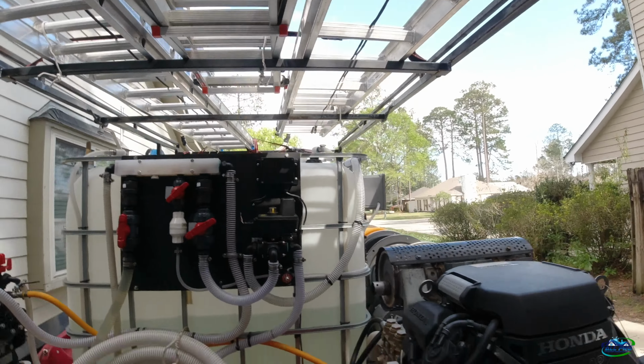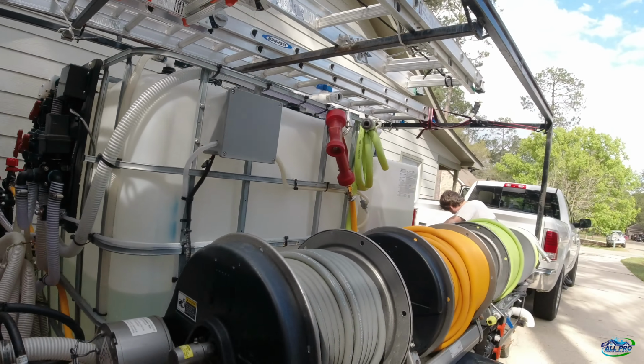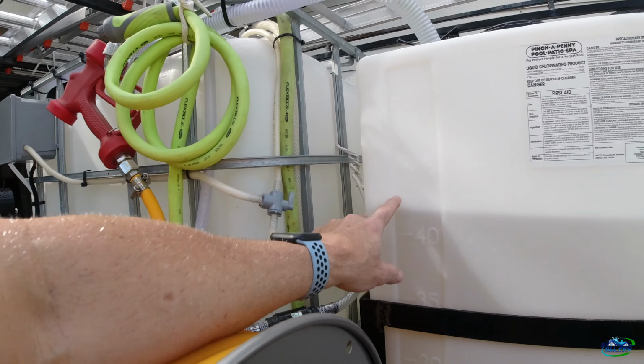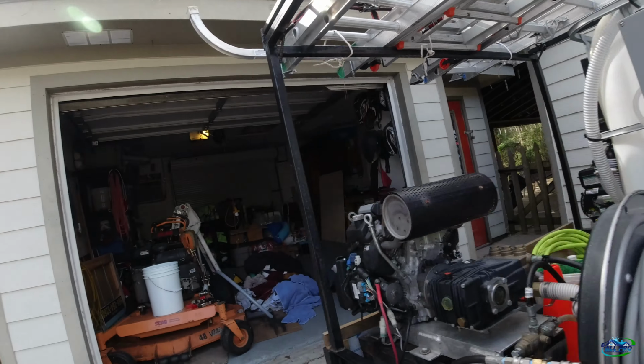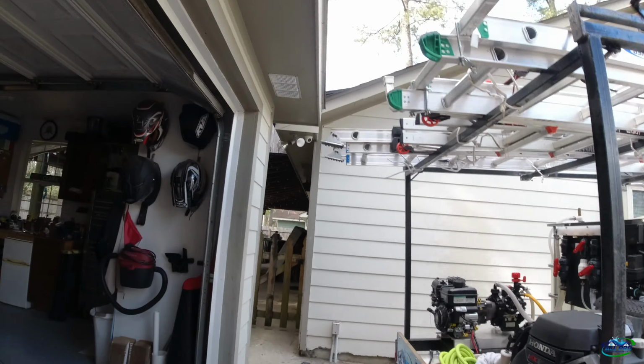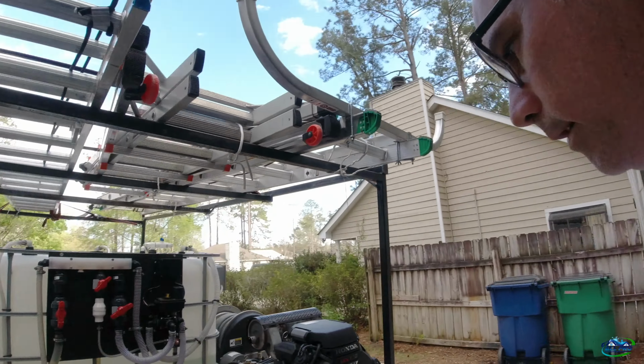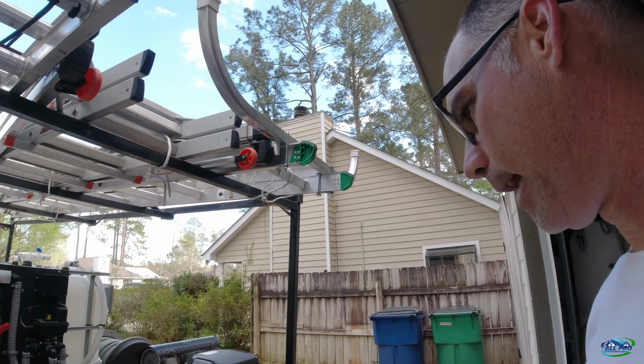Let me check the SH. 42 gallons. So we probably use, I don't know, eight, ten gallons, which is, that was a big house, nice spread. So all did well. In and out in about an hour on that last job.